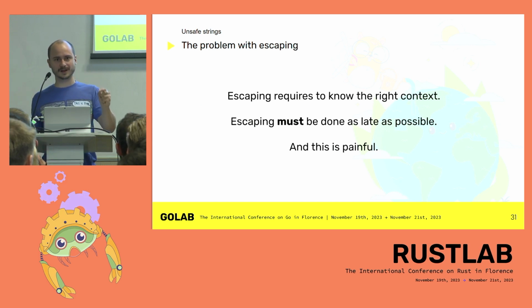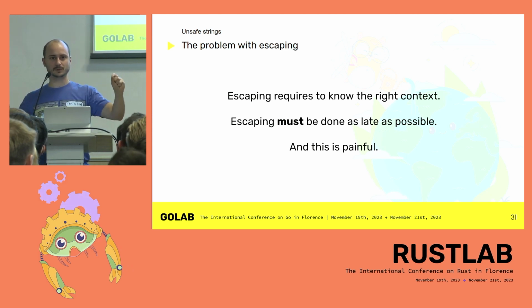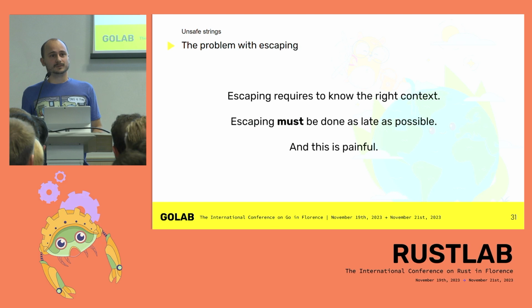Escaping requires knowing the right context. You cannot possibly just escape HTML without knowing what you are escaping for. If you have an injection into a string, into a script tag, that is JavaScript. And HTML. If you have an injection inside an SVG, that's XML. And whoever thought that putting XML in HTML was a good idea, I would like to have a dinner with them, just to have a chat.